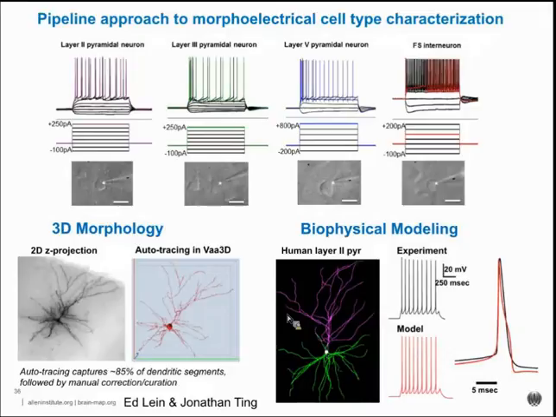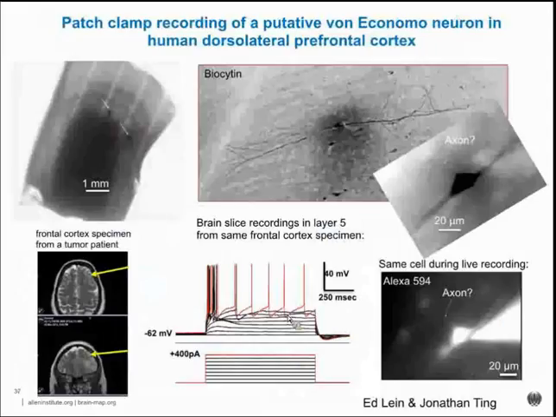So you can see it's biocytin, then we can reconstruct it in 3 dimensions. So now we have a full 3-dimensional model of the morphology, and then we can use computational biophysical models using NEURON to model them. So here you can see on the right, in black is the experimental data. This is for current injection. Here you can see on the extreme right is a single spike in black, the experimentally measured one, and then red is the model. So we can do this really pretty well. Because what we want to do is amass a sufficient number of cells so we can model the circuit.